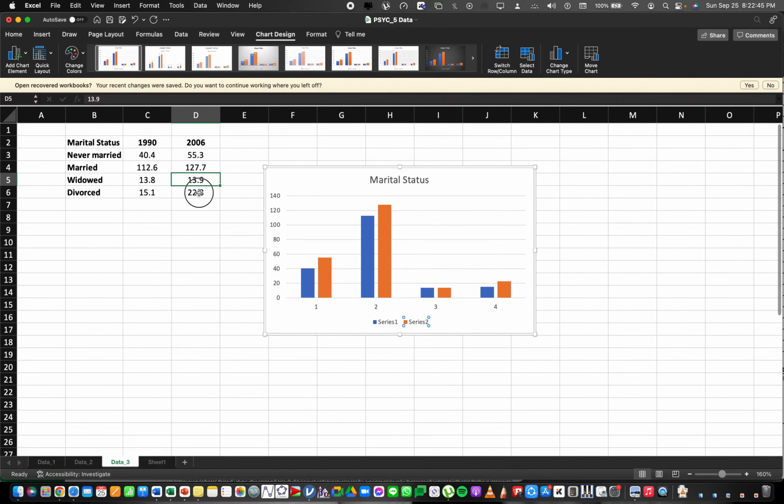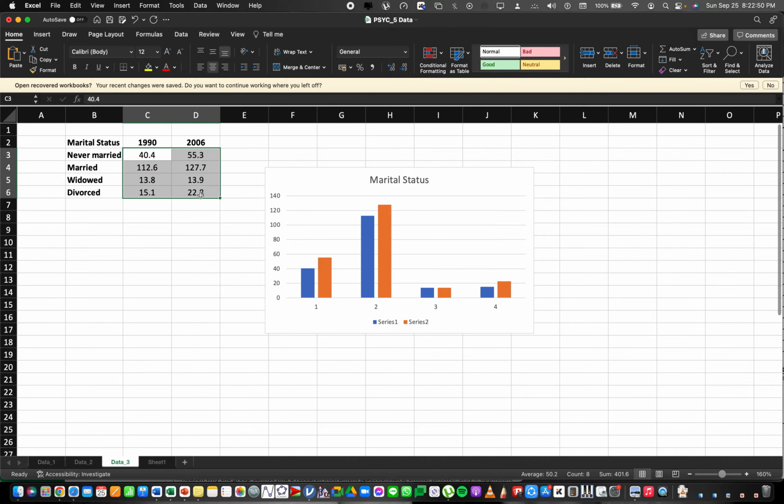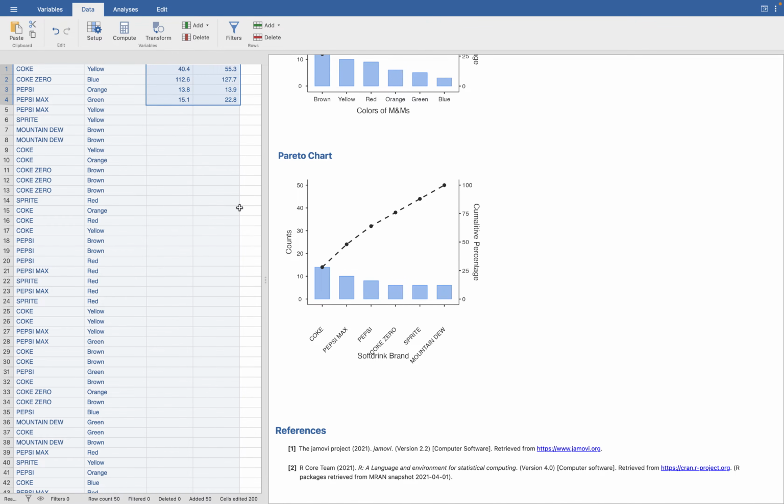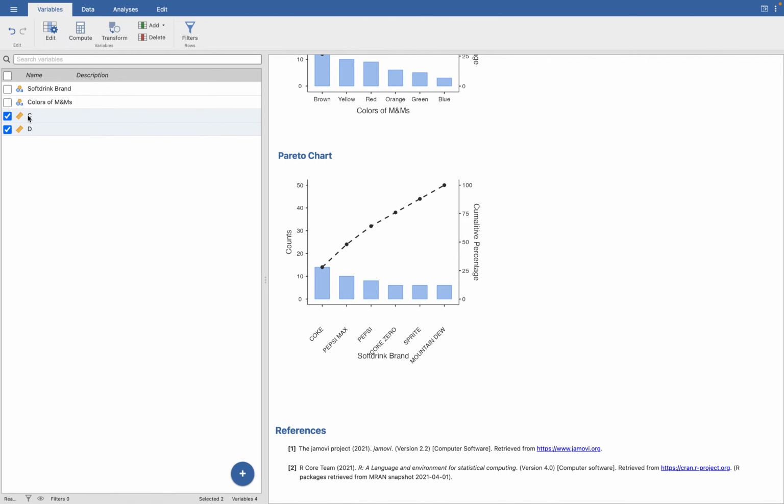Now I'm going to show you in Jamovi why we cannot do this, because it shows us these kinds of things. Click on data, and we would like to enter these two data sets, the 1990 value and of course the 2006 value. It's kind of hanging a little bit, but we'll do. So this is C, this is D. Just rename these couple of things. It's still lagging. Anyhow, let's just rename it here.